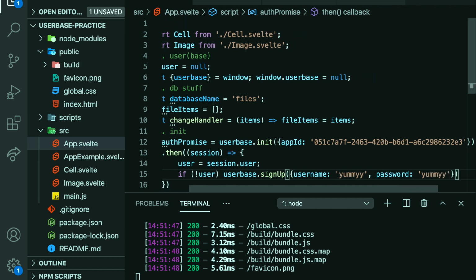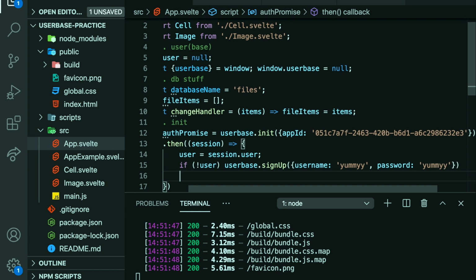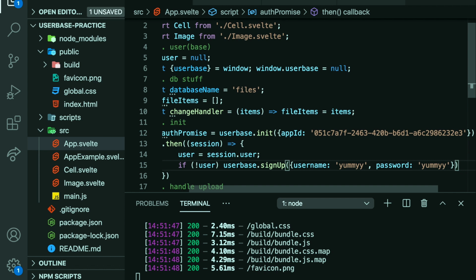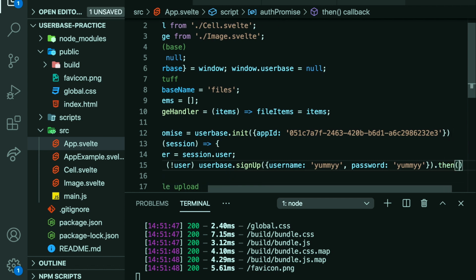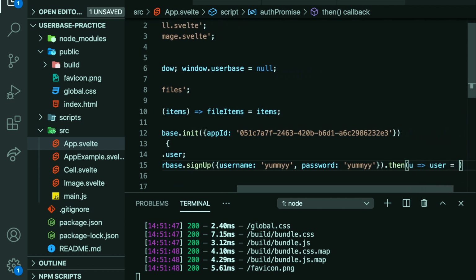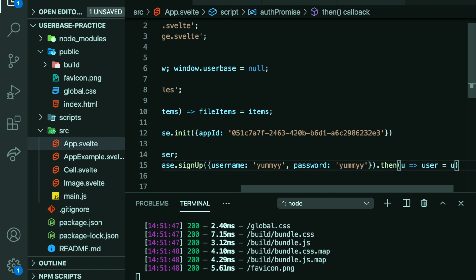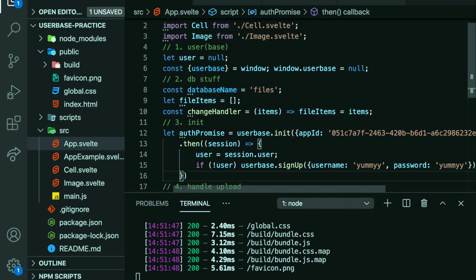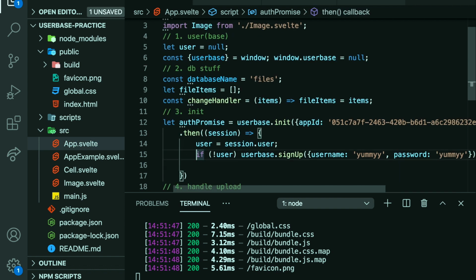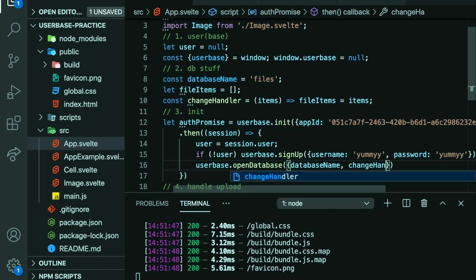If you want to learn how to do authentication, you can look at my other Userbase video. Okay, and then once they have logged in, I'm just going to set user to whatever this passes us. Cool. And after we have our user, we're going to open our database: userbase.openDatabase, the database name, and the change handler that we created before.